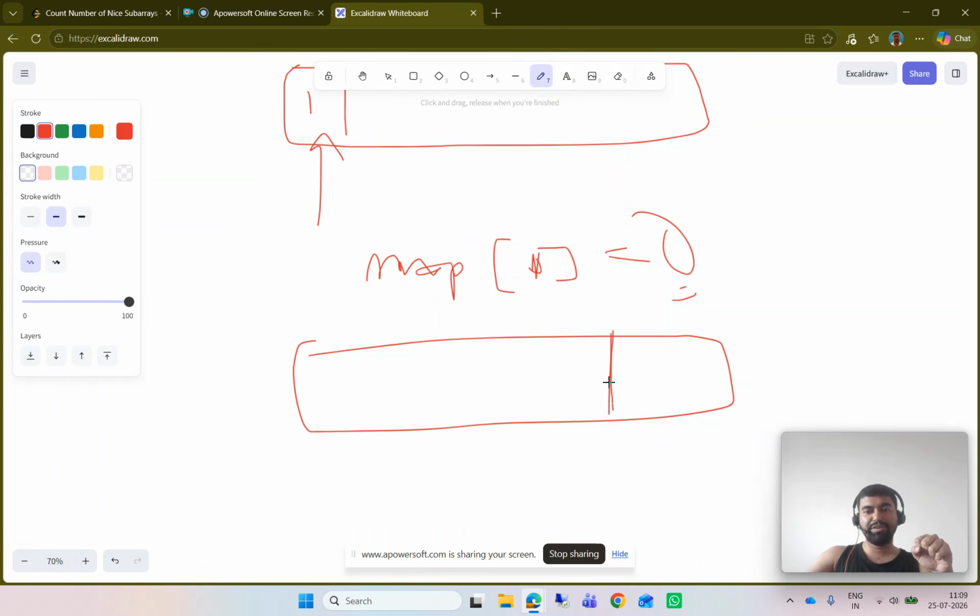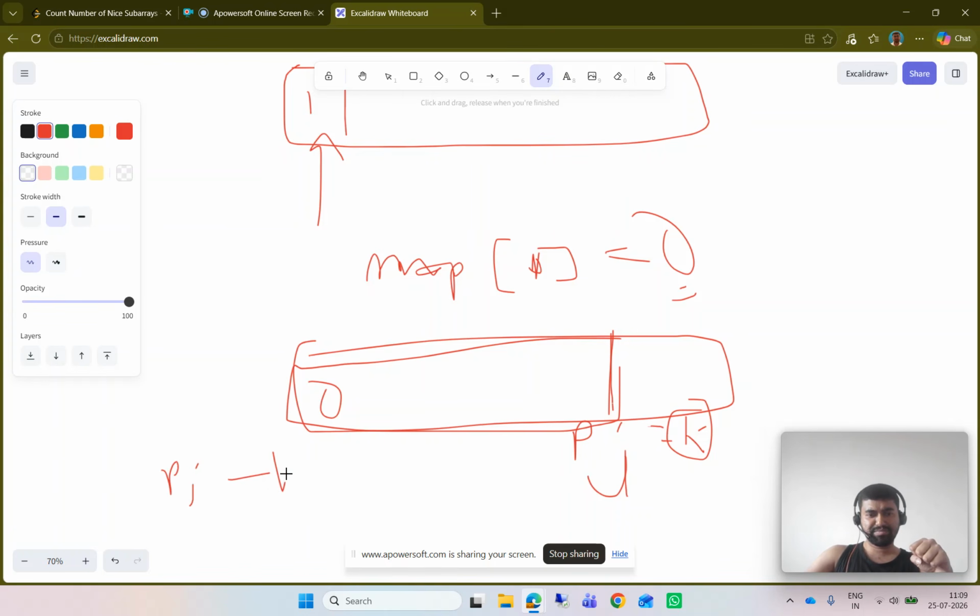For example, if we want to capture a situation in which the prefix sum, that is the range sum starting from the 0 index to this jth index, is itself equal to k, then we're trying to find pj minus k. Suppose this prefix sum is pj, so pj minus k in that case will be 0. That means we need to find 0 in the map, right?